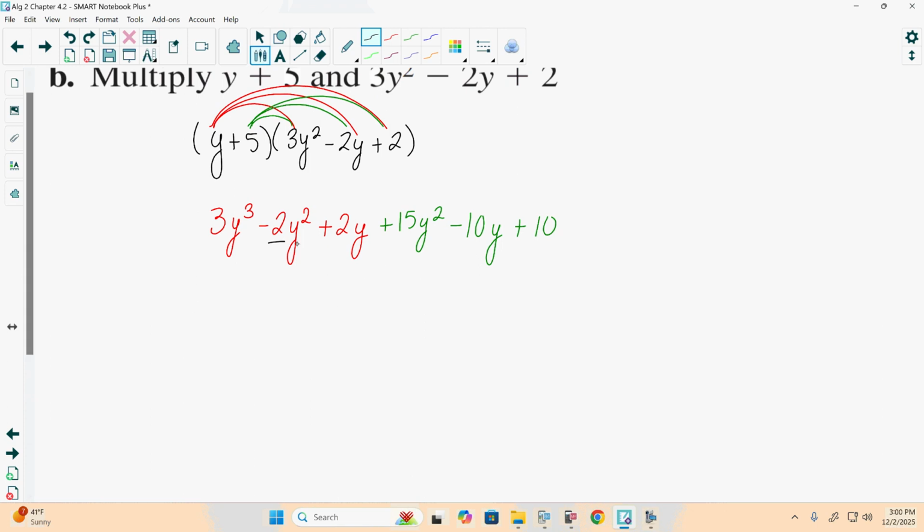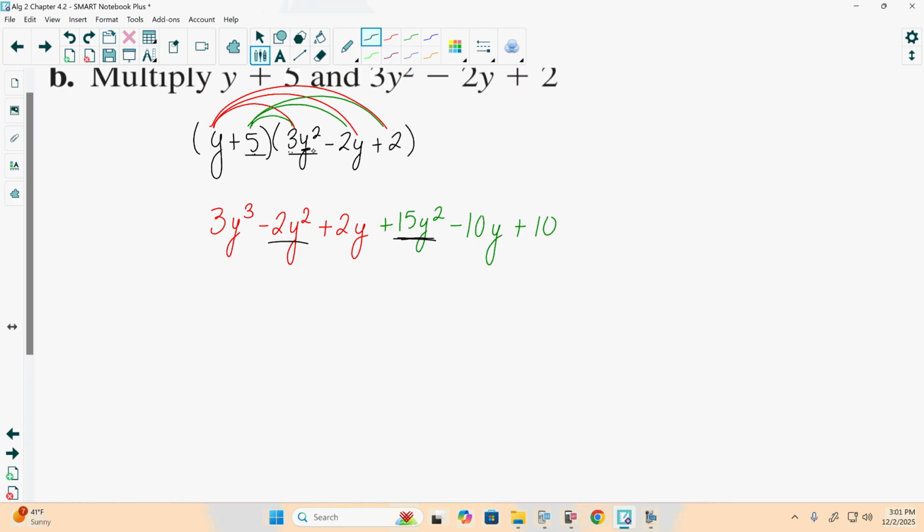2y squared? Here? This one here? So 15, 5 times our 3y squared. So we multiply the 5 and 3. But the y is already squared from the 3y squared. So we do 5 times 3y squared to get here. So our 5 times 3 gives us the 15. And then y squared just comes down with it.